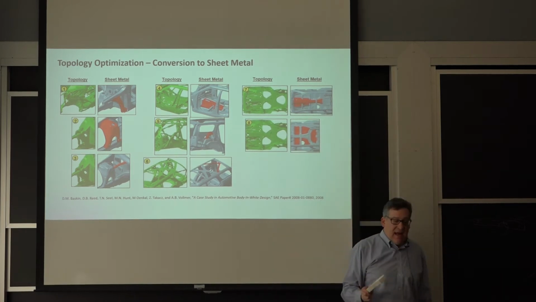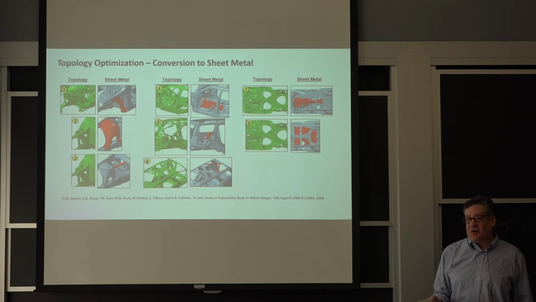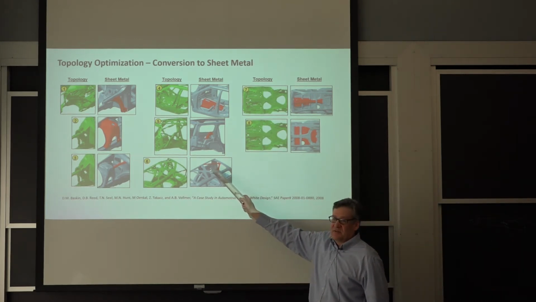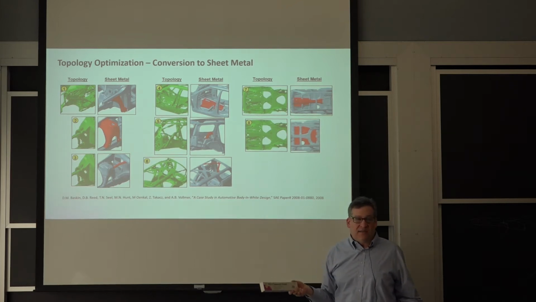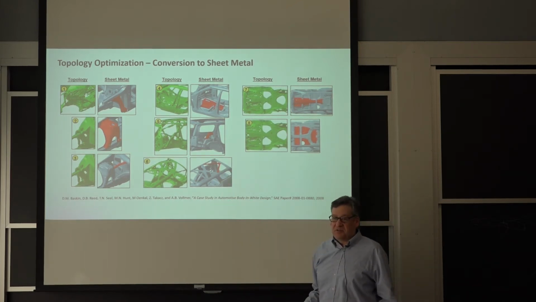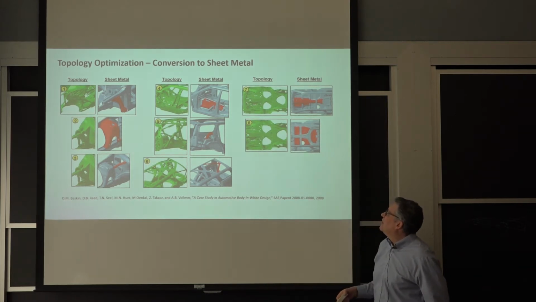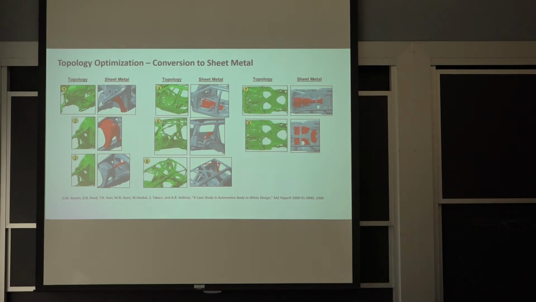And to this day, I've only seen one car that has that. There's a Volvo that's got a structure like that, but no other car, not even a Porsche Macan or a Cayenne, has anything like that. So there's a lot of opportunity there for increasing stiffness. I think the issue is it's expensive to make something like that because there's a lot of wasted material, right? If you stamp that out of a big rectangle, you're going to lose a lot of triangles and you're going to throw it away, scrap. So I think that's why this doesn't really become very feasible. And there's some structures on the bottom that we were able to duplicate with sheet metal.